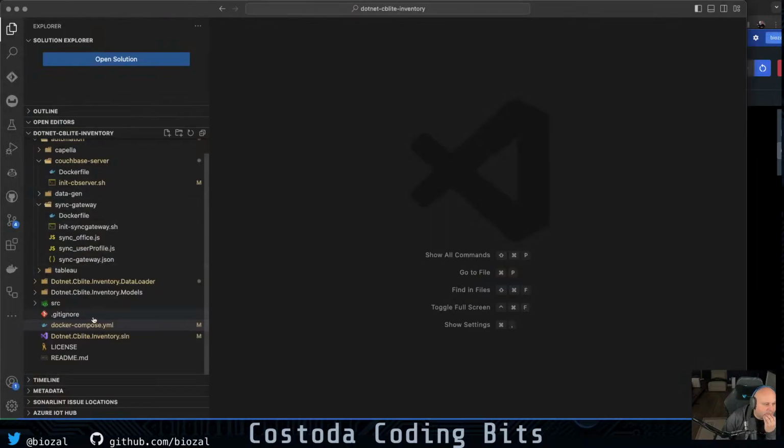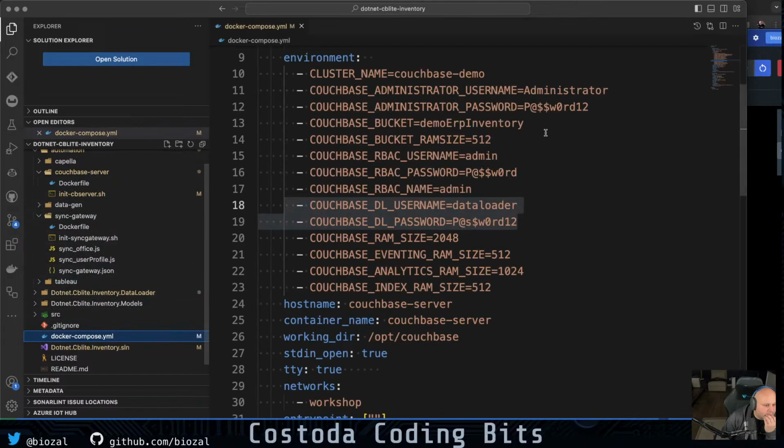All right, let's take a look here. So that's easy to fix. We just gotta go in our Docker Compose file and count: 1, 2, 3, 4, 5, 6, 7, 8, 9, 10. That's the right password. 1, 2, 3, 4, 5, 6. These are both right. DL password. Oh, I do remember the $ sign.